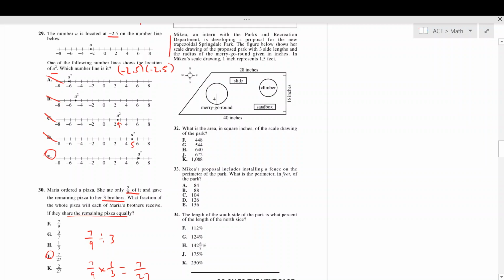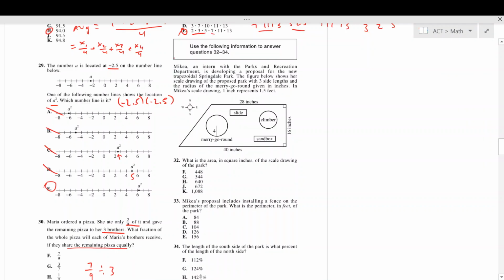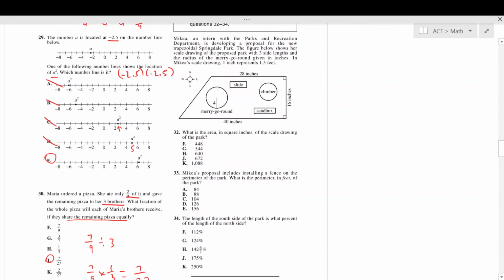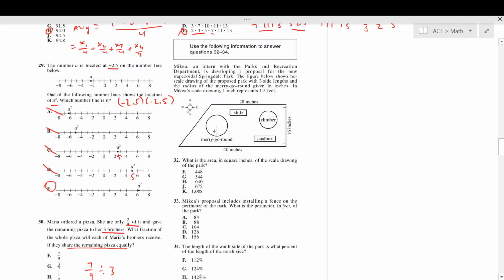Personally, I wouldn't bother reading this. It doesn't seem to have anything that important. Yeah, it's not that important, I think. So I'm just going to go on to the questions. We're given a diagram, and especially on questions where we're given a diagram, the stuff here usually may not be that important, so I would just skip it for now, and if I need it, I'll go back later for it.